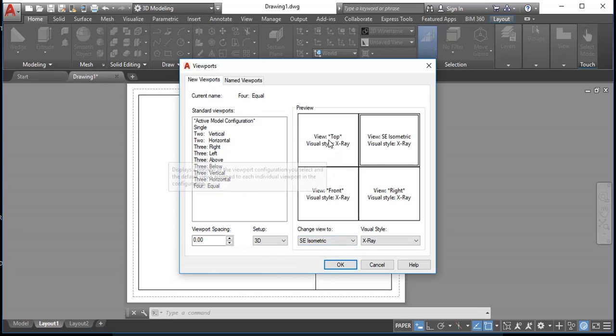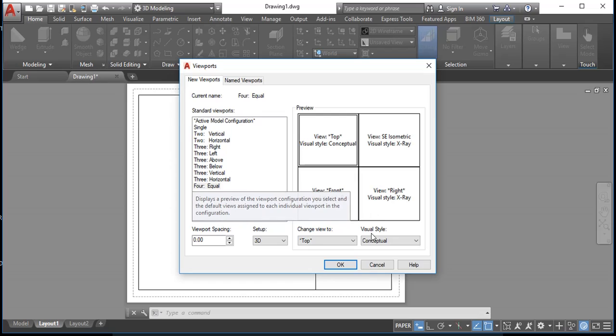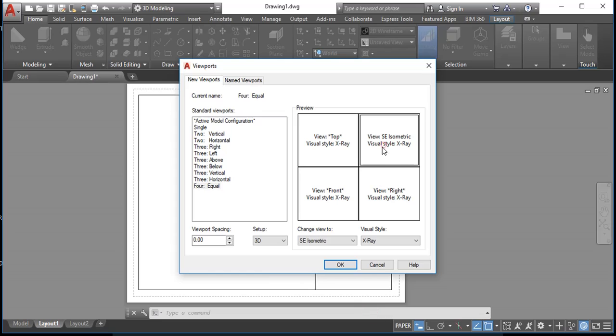You can also change the style. So right here, if I did not want X-ray, if I wanted it as conceptual, I could change that, or I could change that to 2D wireframe or some other look. So let's say that I want all these as X-ray, and I want my 3-dimensional view in, let's say, conceptual. All right, so now I've got that set up with the 4 different views.